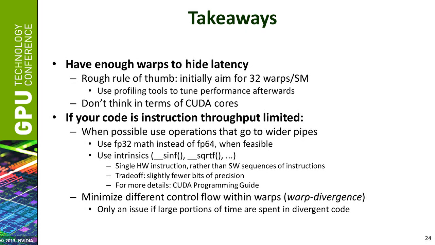So we saw that we have different pipelines for different instruction types. And some pipelines have more resources than others. Single precision has a lot more resources than double precision pipelines. So if you're instruction limited, try to use as many operations that would go to these wide pipelines. So let's say do double precision only when absolutely necessary. Do single precision as much as possible because you have a lot more single precision throughput.